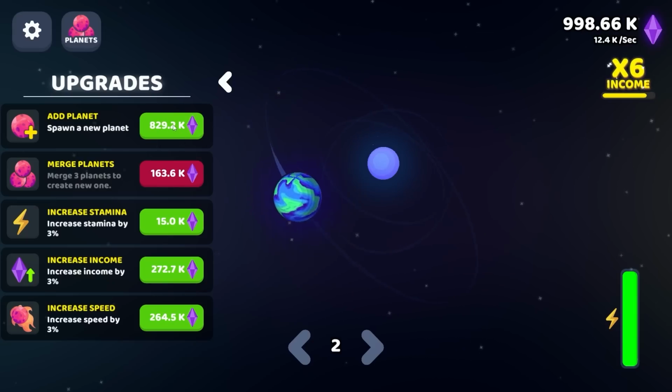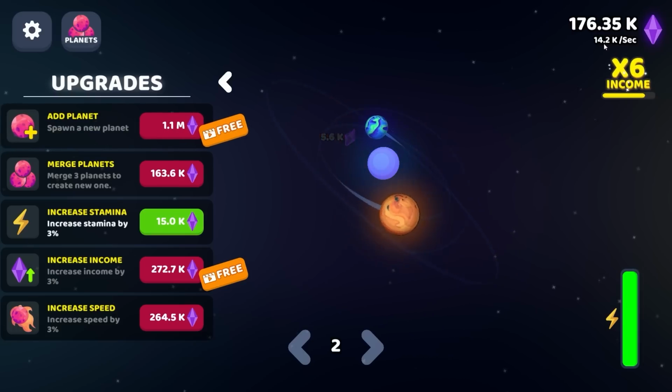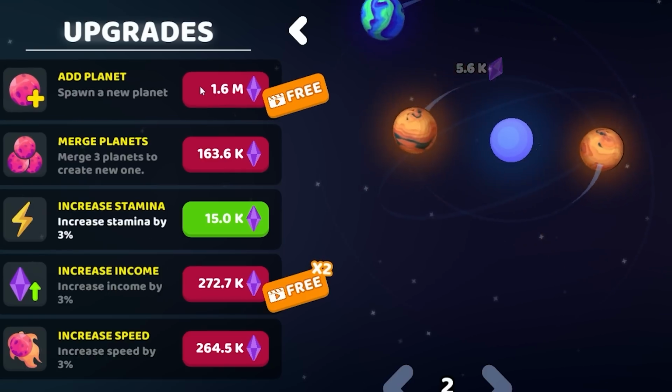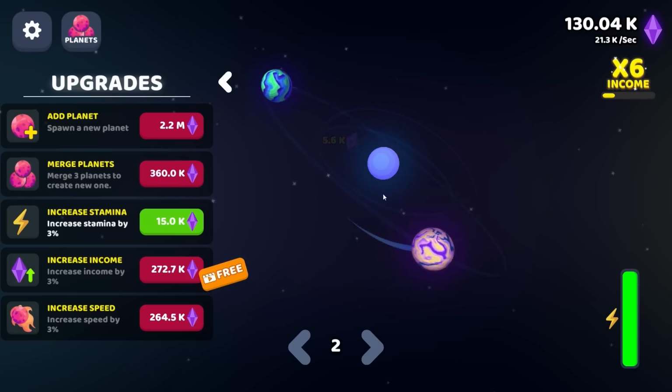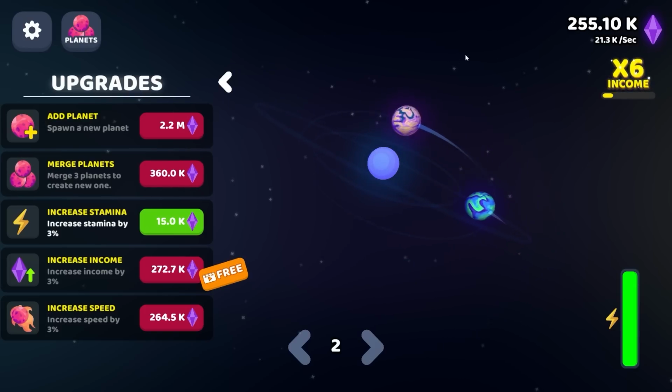Oh, we finally made enough to add a new planet back to this stupid galaxy. I guess we'll start doing that to put our money back. $1.1 million for a new planet. I want out of this galaxy now. And another planet, plus we're going to merge those. So now we're up to 21,000 per second. So with earnings, they're getting back up there again.